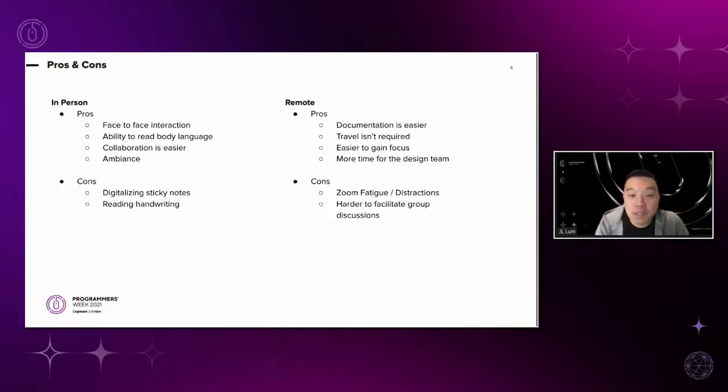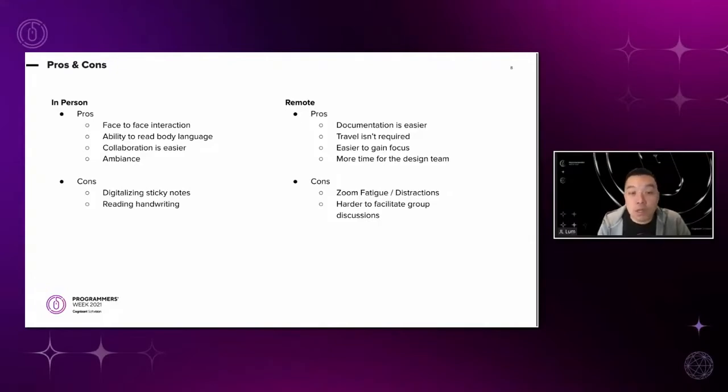And it's just easier to gain everyone's focus. There are going to be whiteboarding tools that we're using as digital software that is going to allow everyone to be focused on the specific activity. So we can actually focus everyone's vision and narrow down what problem we want to be addressing at that time.